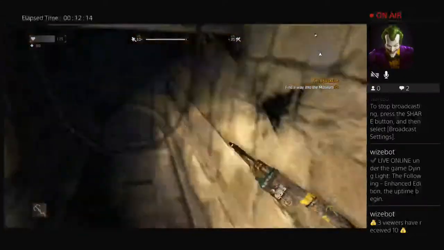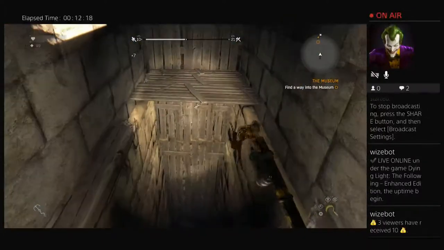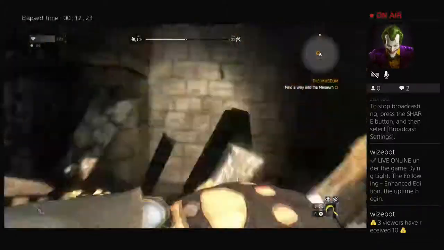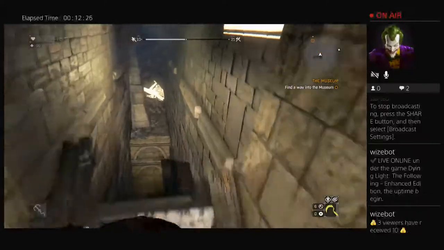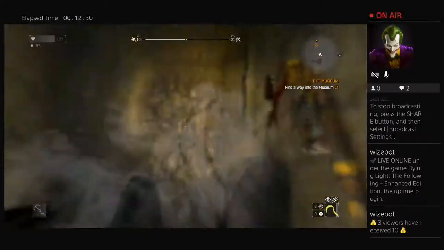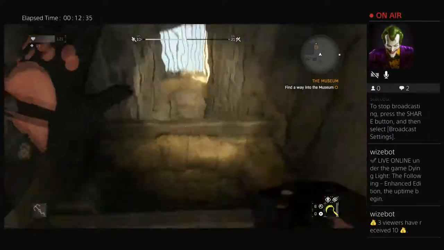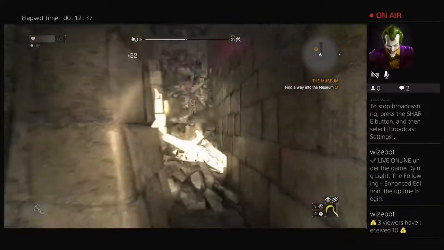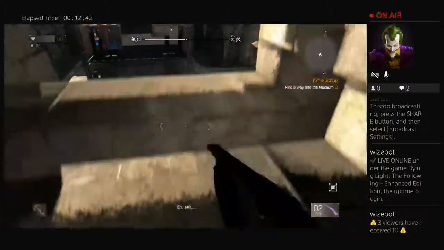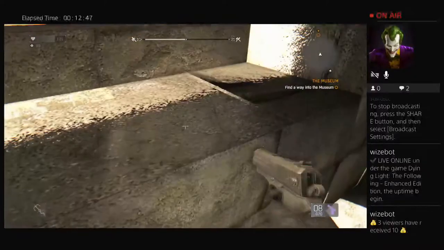I just don't have full control of my body, that's the annoying thing. Because it's not my physical body, so. Let's get up there. We're in, yeah. Oh shit. Reload. We're gonna need it.